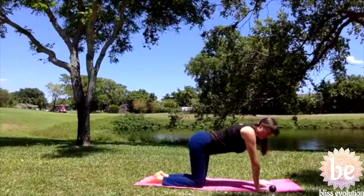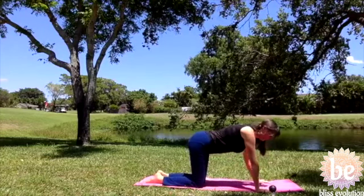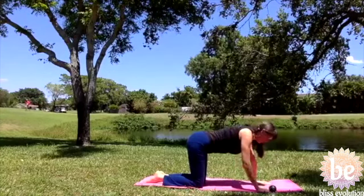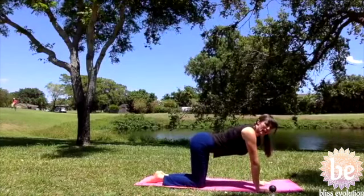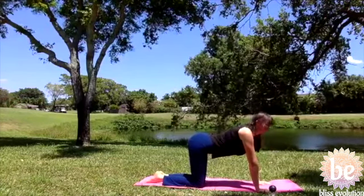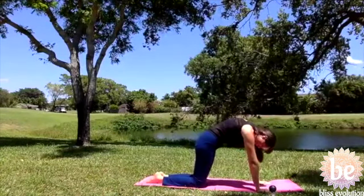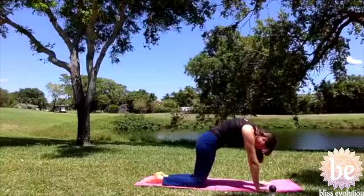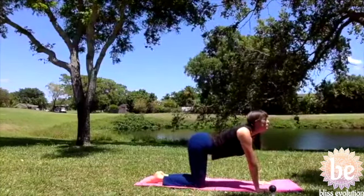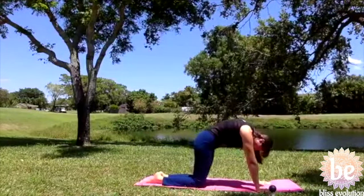So we'll make sure that the wrists are beneath the shoulders, the knees are beneath the hips. That will protect us from injury. Fingers are spread wide. Inhale, drop the belly down, look up. Exhale, bring the shoulders and the hips closer together as you bring the middle of the belly up. Inhale, belly goes down. Exhale, curve the spine.